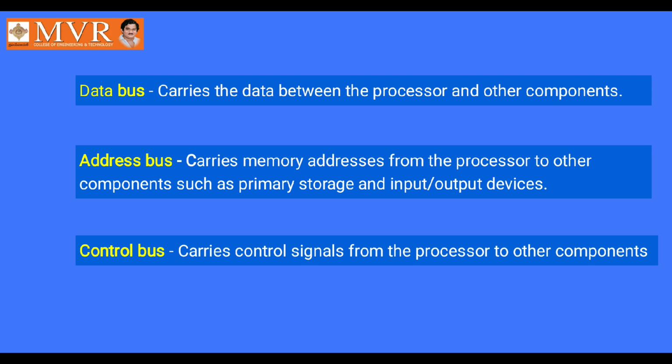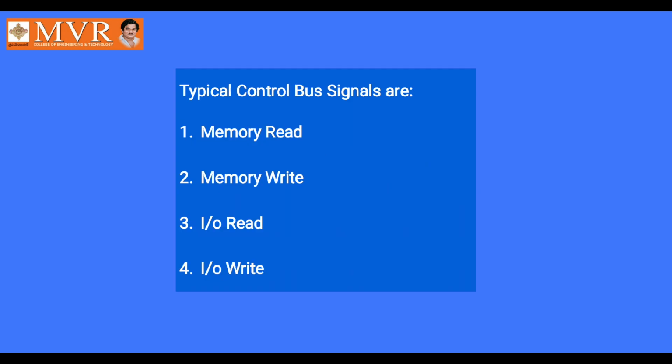So here these are the three types of buses we have. I will give you an example for this bus structure. For example, if I ask you to go to the library and bring the computer organization Morris Mano textbook, just see in this statement, I told you to go to the library. Where do I ask you to go? To the library. That is nothing but the address. So I am giving the address to where? You are now using the address bus to reach the address, to reach the location.